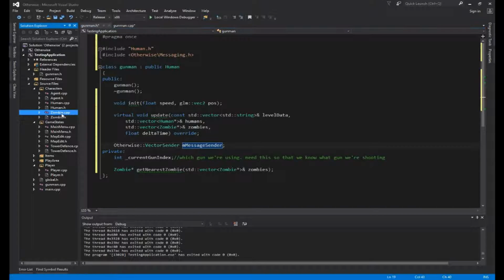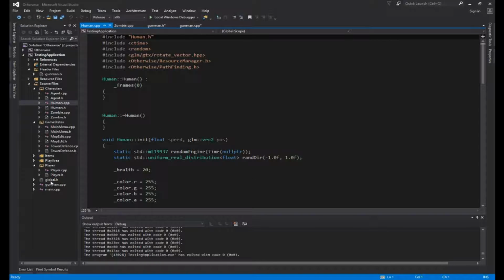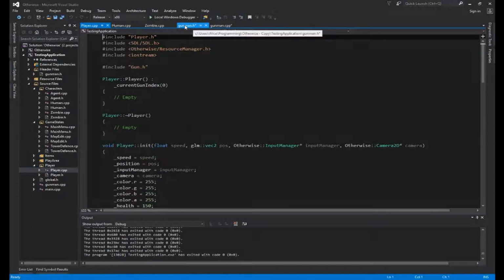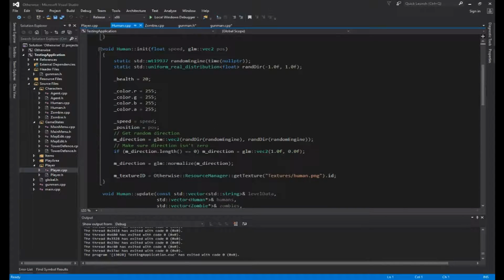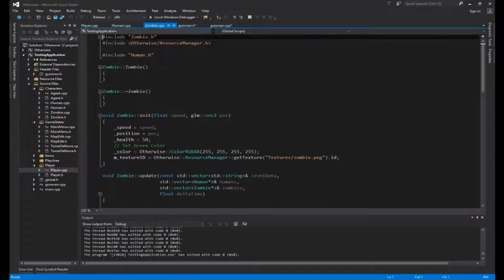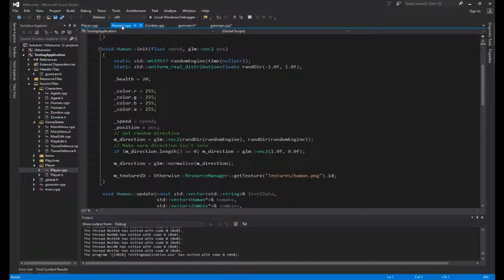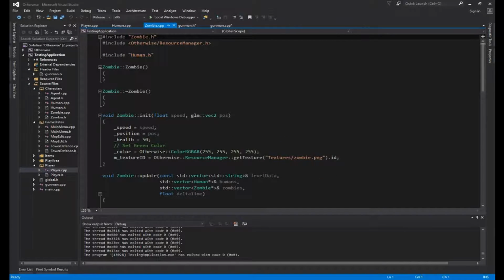And now we're going to open up their .cpp files so that we can find the actual stuff that we need. Let's go with init first. I believe we got init from human and zombie. I think they're the same actually. Except they have... Oh no, the zombie's a lot less actually. Oh yeah, because the human's init sticks them at a random point, whereas the zombie just spawns. Set green color. Pain in my ass.